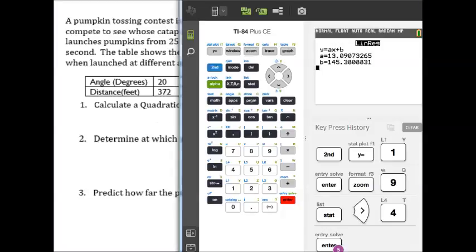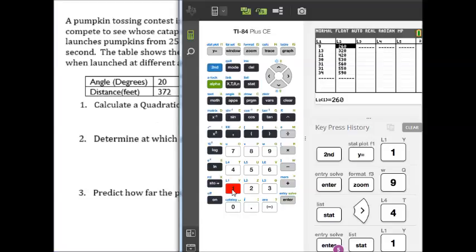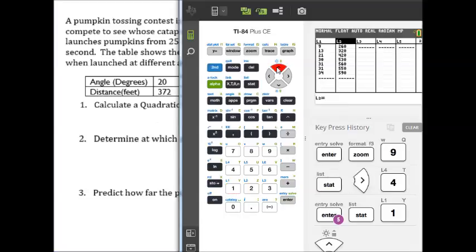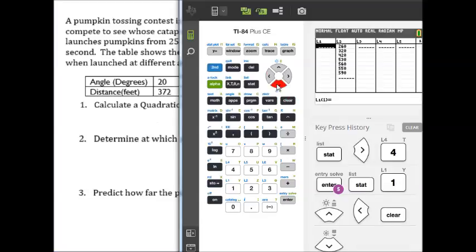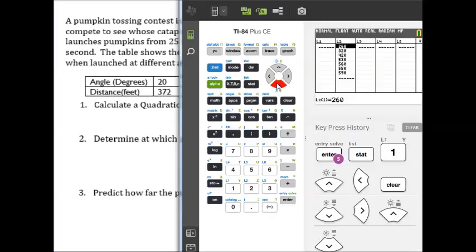So first, very importantly, and it's good for us to look at that too, first we need to clear out all that old data, okay? Go back into our table, go to the top of the column, press clear and down. Don't ever press delete because it's going to delete the entire column. Clear is what's going to empty it.